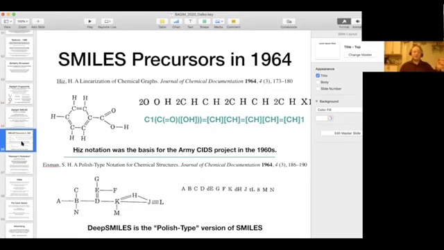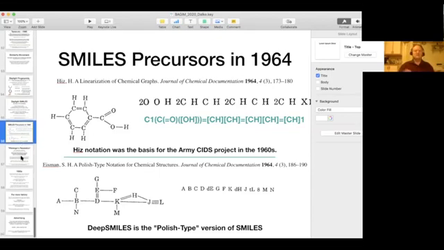So let me go back to the only thing that looks like SMILES's precursors that I found in the literature. It was in the same issue of the Journal of Chemical Documentation, '64, two publications. The first one is very SMILES-like, just a different way of writing it. And the second one is a Polish-type notation for chemical structures. So a few years ago when I was talking with Noel O'Boyle, he was talking about the DeepSMILES idea. And I was pointing out, well, it's this paper back in '64, and that helps explain my contribution to that project, which is making this connection to the old literature.